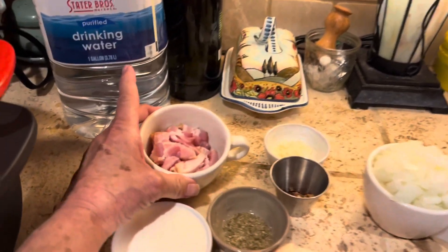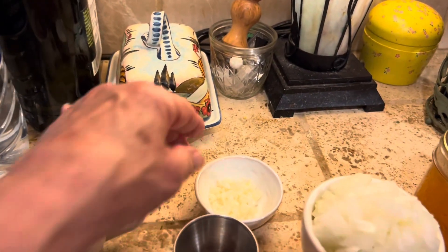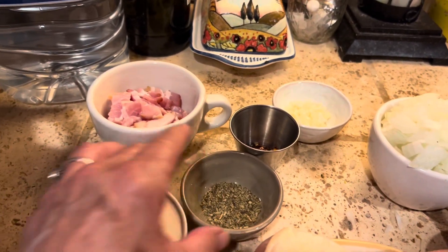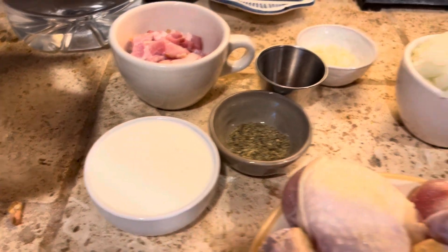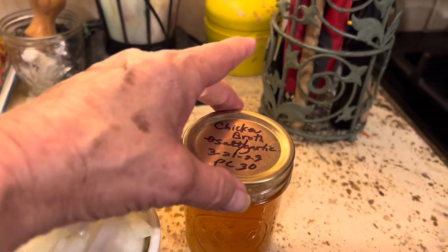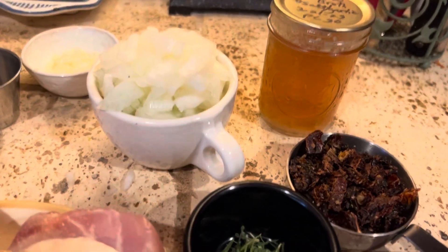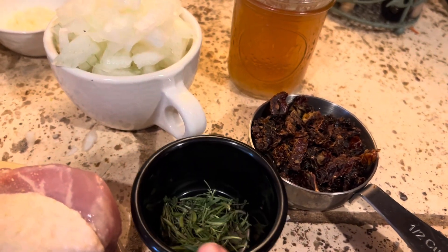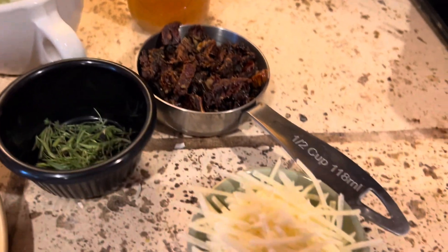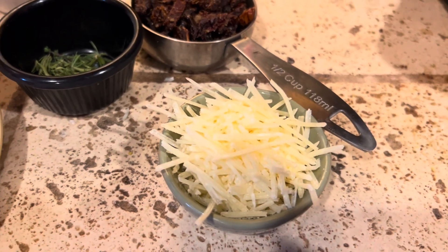I like to add bacon — two strips of bacon that are sliced and chopped. We have two cloves of garlic, a teaspoon of red pepper flakes, a teaspoon of oregano, half a cup of heavy cream, a small chopped sweet onion, three-fourths a cup of homemade chicken broth, about a teaspoon of fresh thyme from the garden, half a cup of chopped sun-dried tomatoes, and a quarter cup of grated Parmesan cheese.